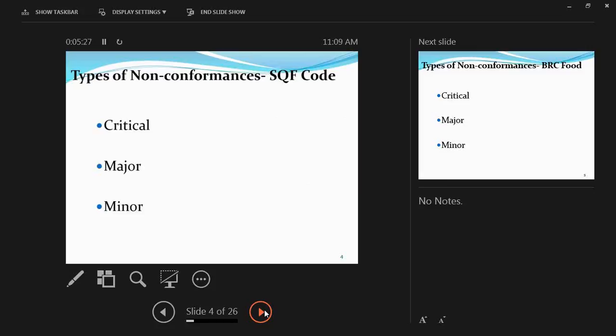A critical nonconformity is also raised if a supplier, that is an auditee, fails to take effective corrective actions within the time frame agreed with the certification body, or if the certification body deems that there is a systemic falsification of records relating to food safety controls and the SQF system. Critical nonconformities, of course, cannot be raised during desk audits. It can only be raised during a facility audit.